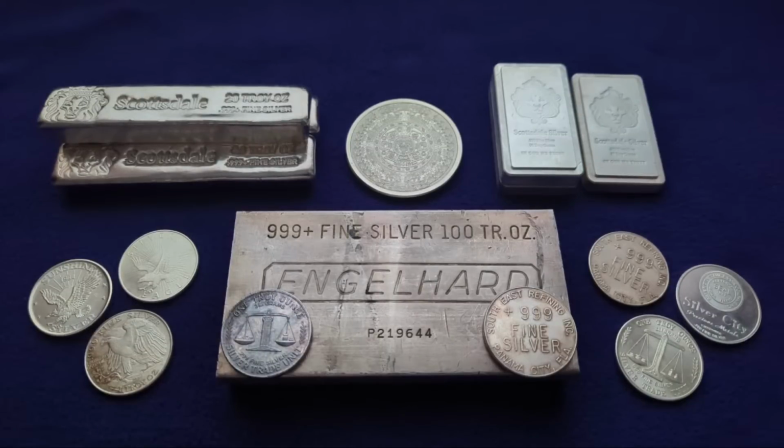Hope you're doing well. The price of silver has arrived at a critical junction and it is on the verge of a major breakout. At least that is what it appears to be the case when you look at the silver chart. I'm going to show you what I'm talking about here in today's video. Now, when you examine this chart, it may also indicate that silver may have a precipitous drop, but I think that is very unlikely, and there are a number of factors which contribute to my view that a breakout to the upside is much more likely, and we're going to get into those in today's video.